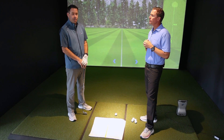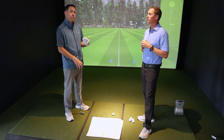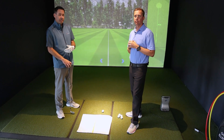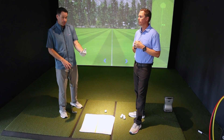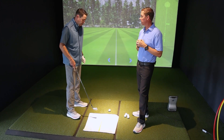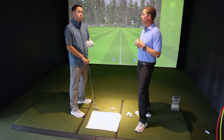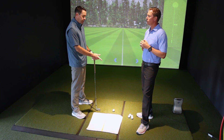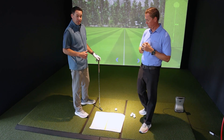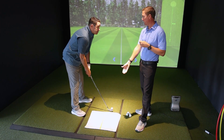On your sheet it says: what one thing are you committing to through the activity? You document what you're going to commit to in order to accomplish the goal. This is important because it lets you reflect back on what allowed you to be successful — in case you ever need that tool when you're out playing golf. Finding out what works effectively and documenting that helps you remember, recall, and reflect. My one thing right now is the free swinging motion — keeping my attention on the weight of the club all the way through the motion. If I do that, my ability to control the divot is quite simple. So you would write 'free swinging motion' in the box, then give yourself 10 balls with the feedback loop.